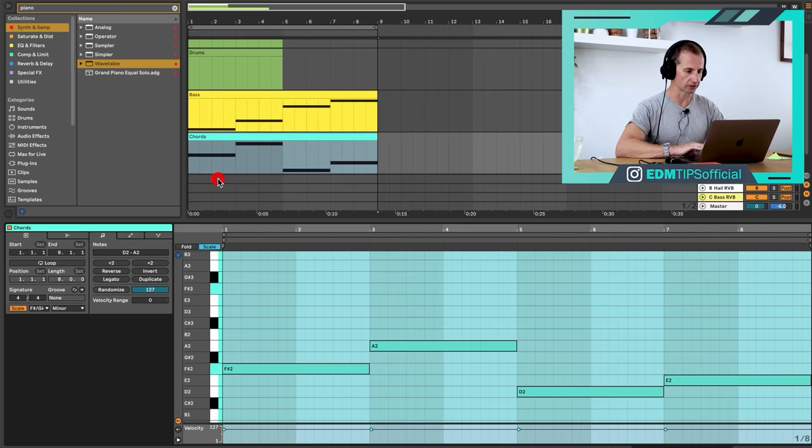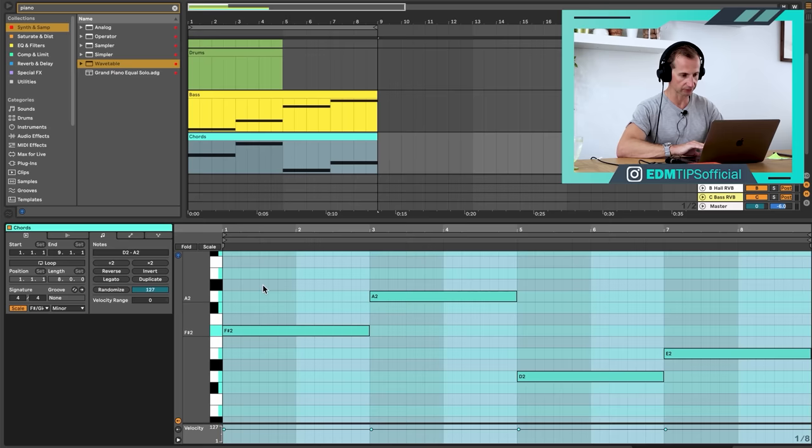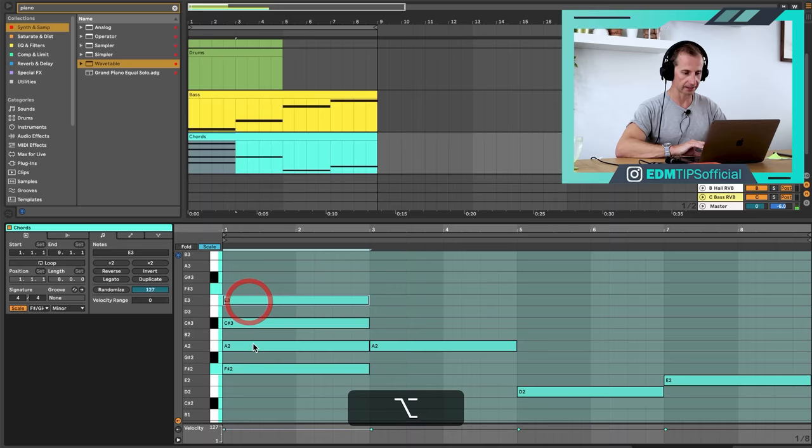So all we need to do is, using this scale mode, just skip a note each time. So if we take scale note off, you can see there's a little template of what those notes within that key are, and we're only going to be using those diatonic notes, that is to say notes from within that key of F sharp minor. But we'll press scale again and just use this easy technique. And if you build a seventh chord, it's instantly going to sound lush, and that's the euphoria that we want, that's the feeling that we're after.